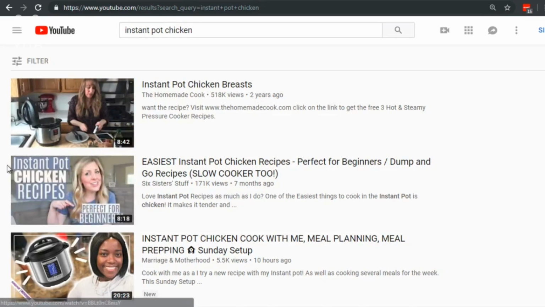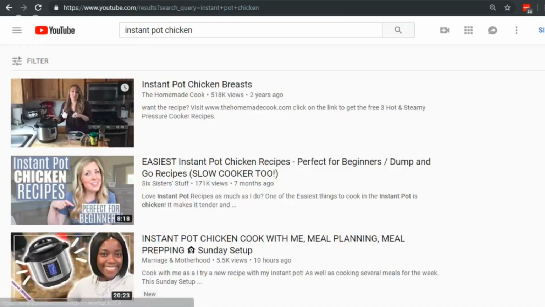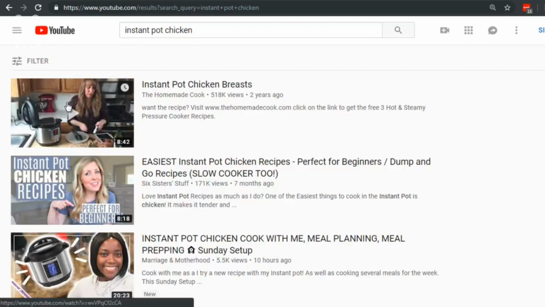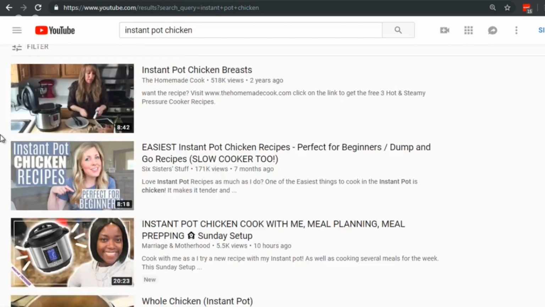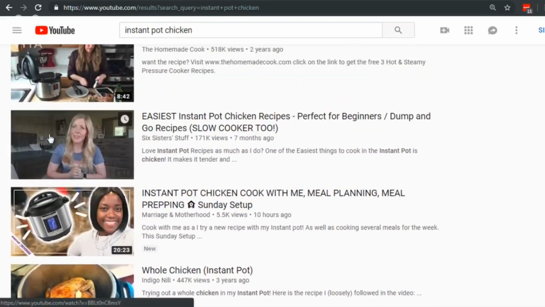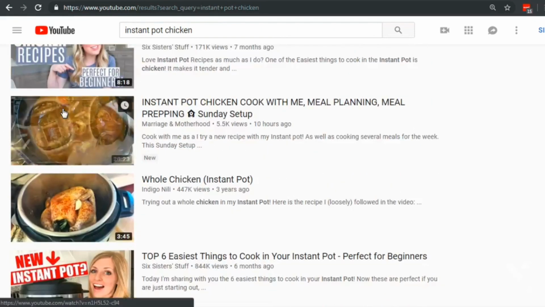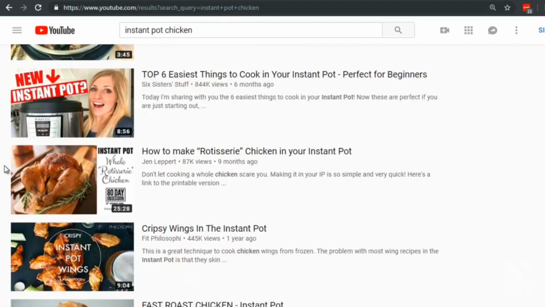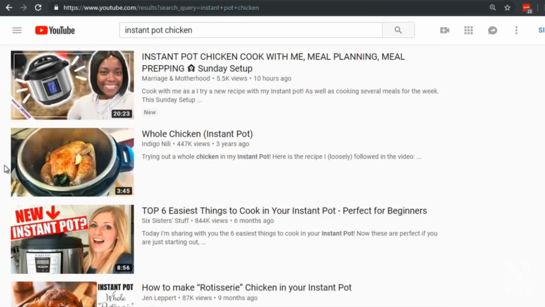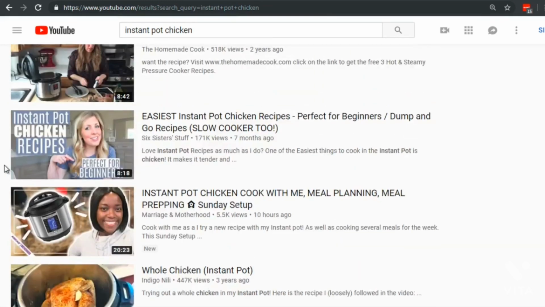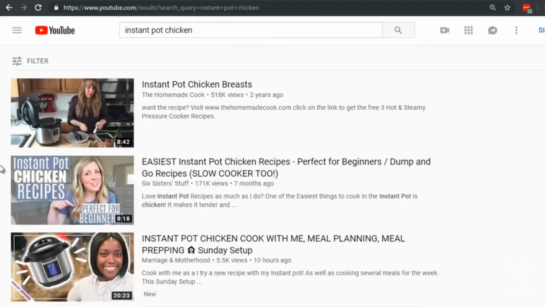which makes it a lot more engaging. So as we scroll down, the initial thumbnail that this woman uses is the Instant Pot. And then this one here, it says Instant Pot recipes. So Instant Pot. So we can see the ones at the top definitely have the Instant Pot in it, or a word that's chicken, or a picture that has chicken in it. So it fits the keyword.